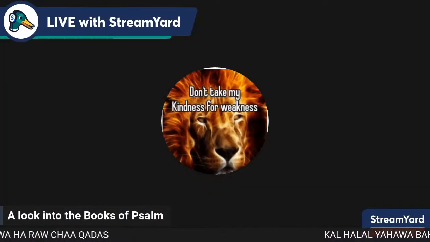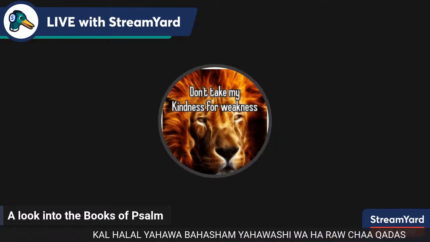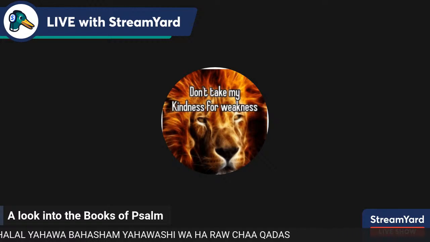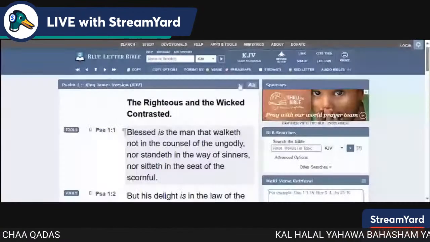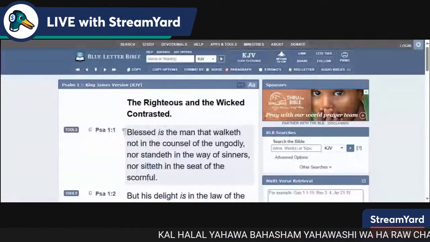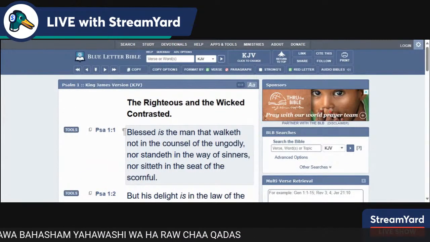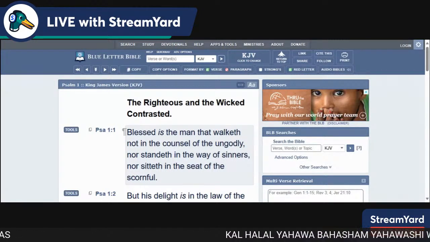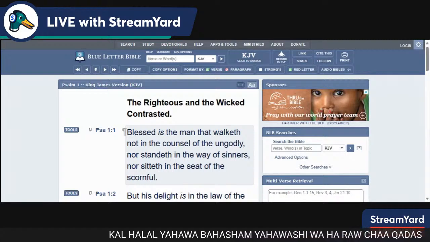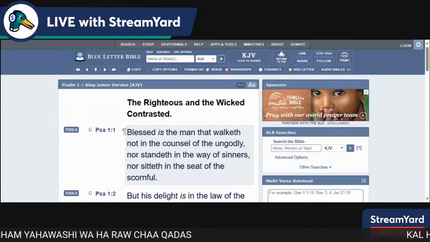All right, so with that, I'm going to get right into it. I'm going to take myself off the screen, and let's share the screen. Psalms, in the King James Version, is pretty straightforward. Well, in all versions. But if I need to, and I'm sure I will, I may go into the Good News Translation or another version to get a clearer message from the Word.